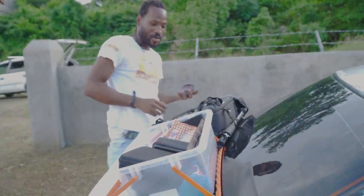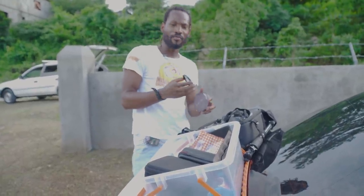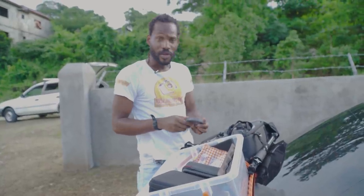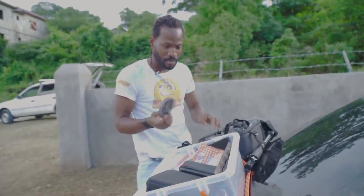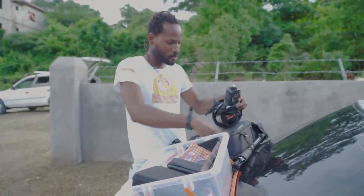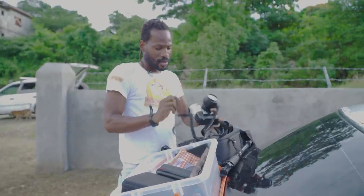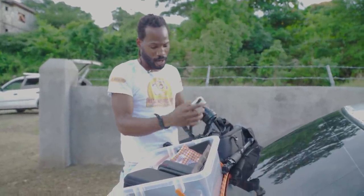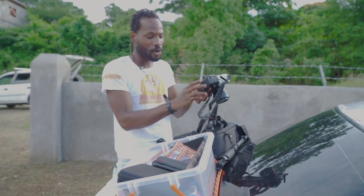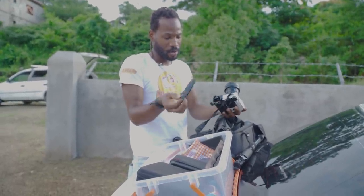I get some of the things together, you know? Yeah, man, this is our ND filter, we made up on that camera we used today for the behind-the-scenes videos. So the gear we are going to use today, just one camera alone we are going to use. Alright, so today I bring an A6000 with me and a battery grip. But here I have the battery grip right now, I don't use any battery inside of the grip. Grip empty.